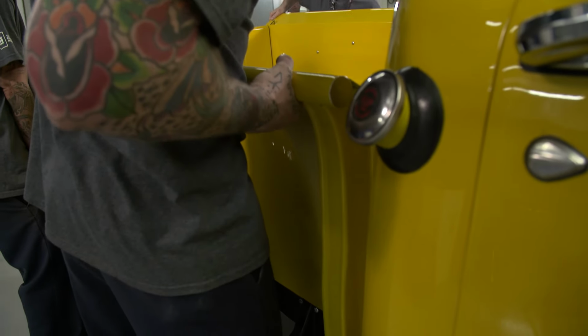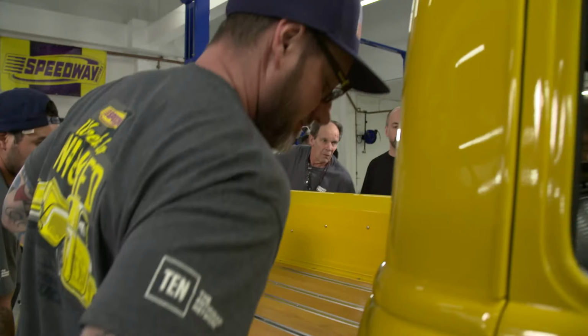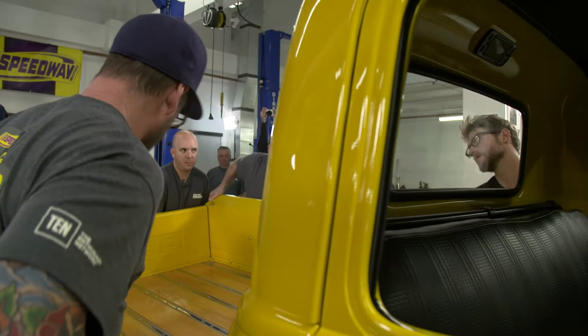Okay, come forward. Right there, straight down. This side needs to come forward a little bit. That side doesn't. So you guys need to go.